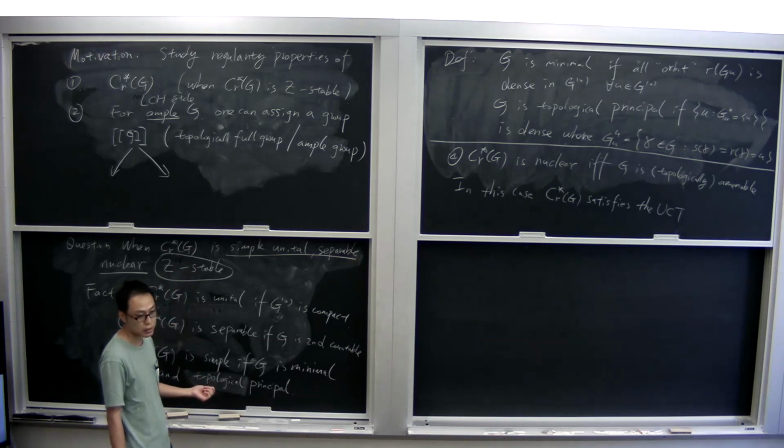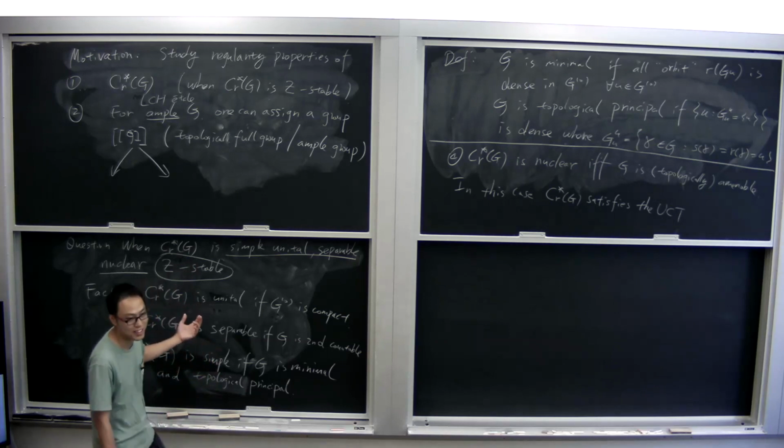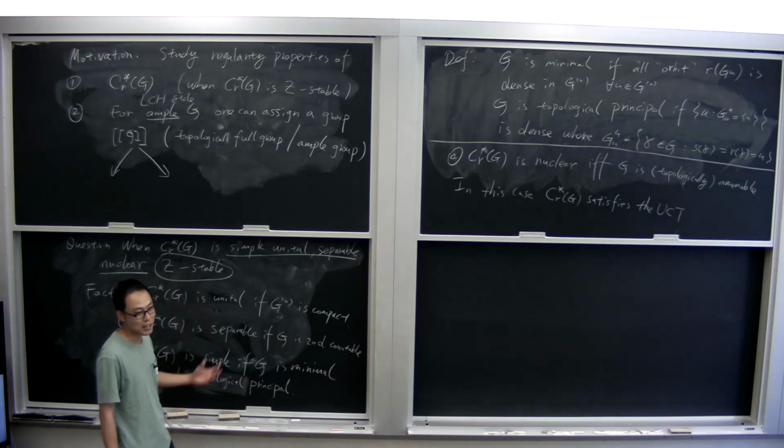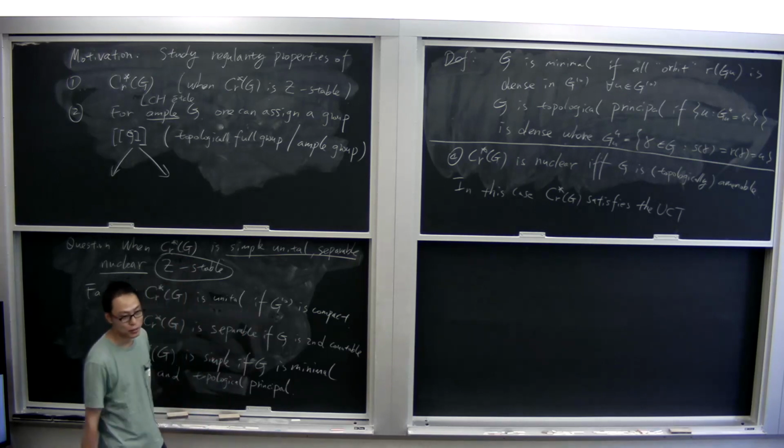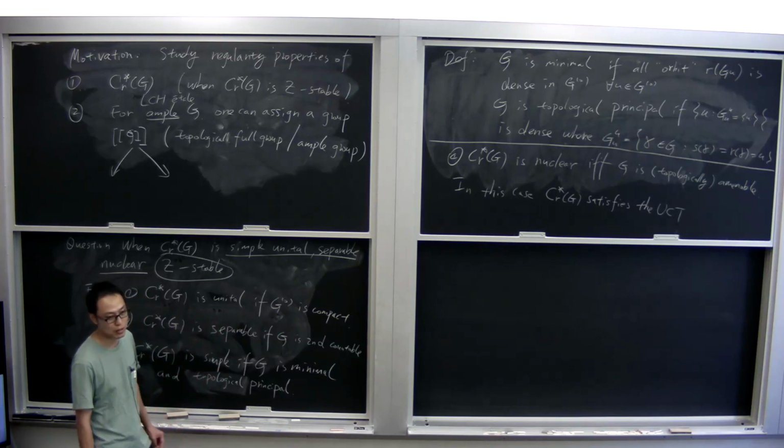Yes, exactly. Because we need tracial states. We need some measures on the unit space to do this. Well, okay, but there's a theory of unbounded traces. Yes, that could be true, but at this moment, I and Jian Chao do not have time to think about it. Yeah, that could be true.